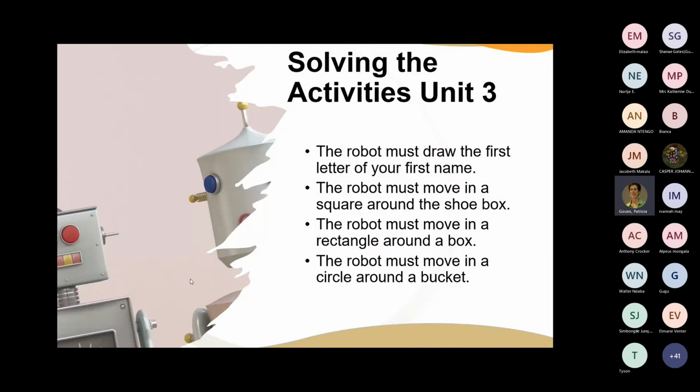If you want the robot to move around a square, that is easier also because you're going to go straight, stop, turn, straight, stop, turn, straight, stop. You can do it 4 times. With a rectangle, it's a bit more difficult because you've got a long side and a short side. So you're going to go down the short side, stop, turn, go down the long side, stop, turn, go down the short side, stop, turn, go down the long side.